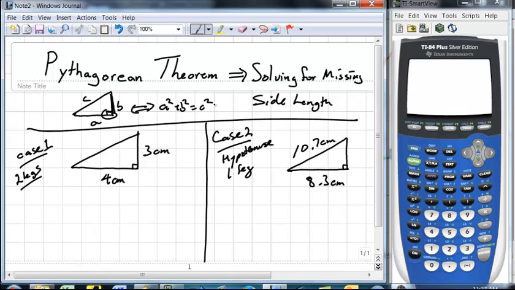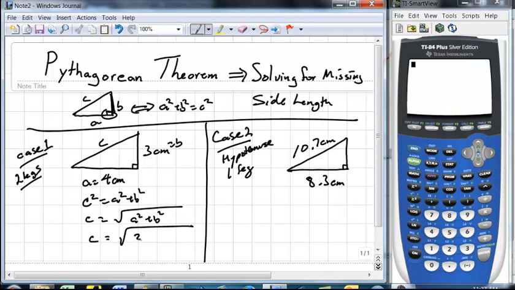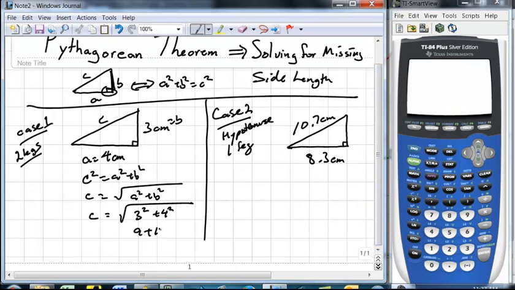Press pause now. Okay, now that you're back, you can label these A, B, and C, and we know that C squared equals A squared plus B squared, and so C is the square root of A squared plus B squared if you're solving for the hypotenuse. So you just simply plug in 3 squared plus 4 squared. Now notice you have to square first, then you add, and then you finally simplify the square root if possible. In this case, it turns out to be exactly 5. So if this is exactly 3 and that's exactly 4, then the other side is exactly 5.